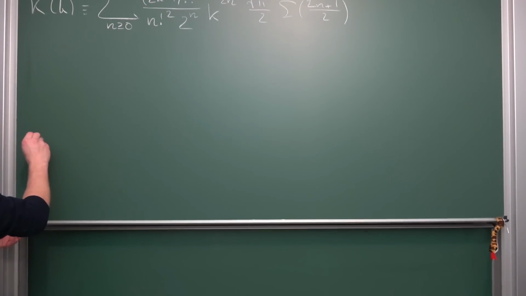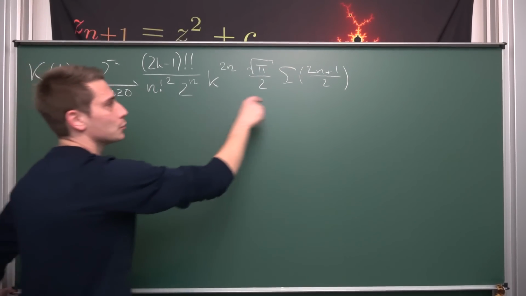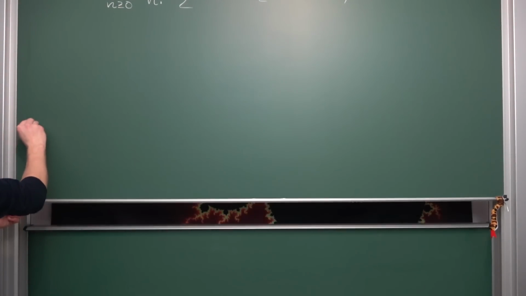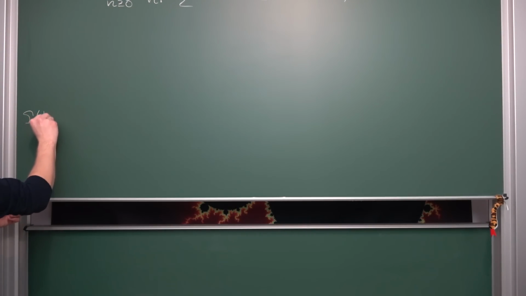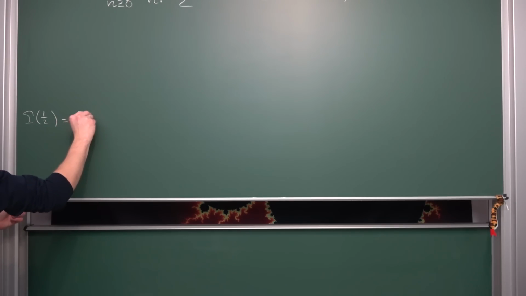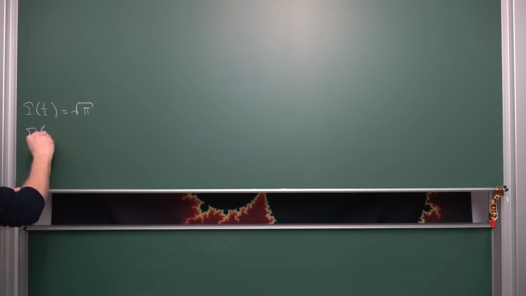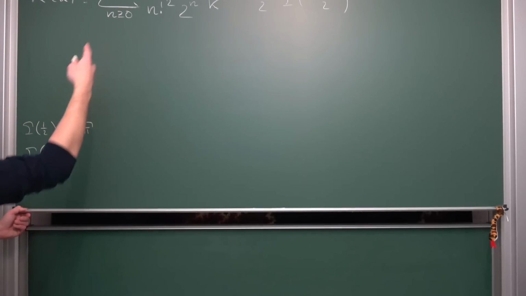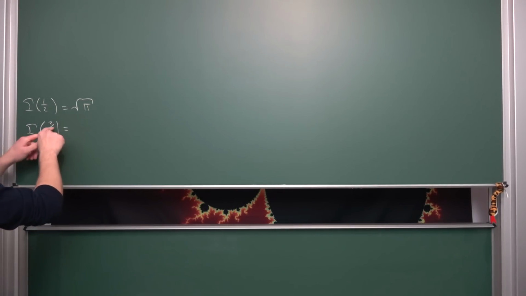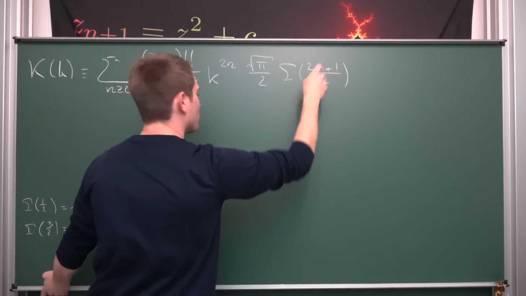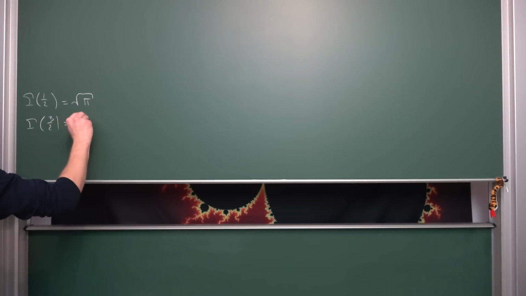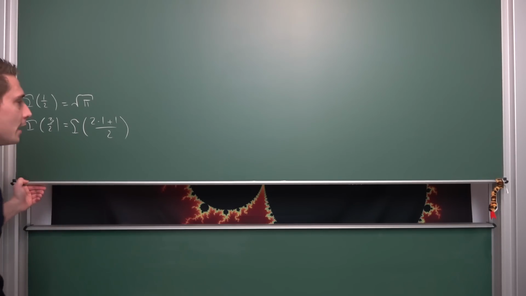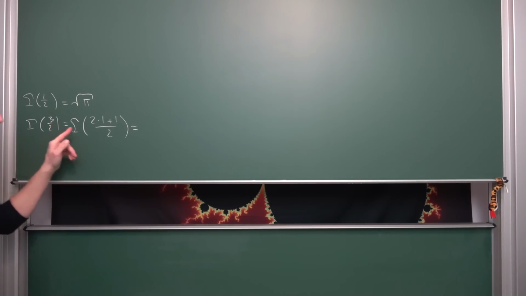So what exactly is it at n being equal to 0? Then we are going to get gamma of 1/2. We just used that, it's going to be square root of pi. Now we are going to take a look at gamma of 3/2, which is going to be the next member in the series. But 3 is nothing but 2 times 1 plus 1. So this is gamma of 2 times 1 plus 1/2.